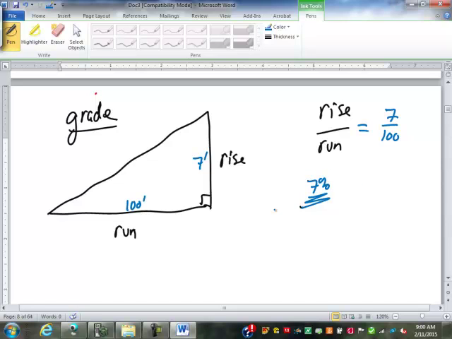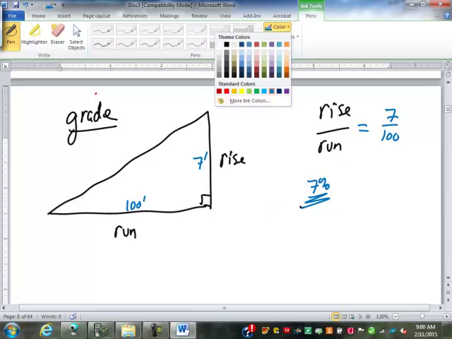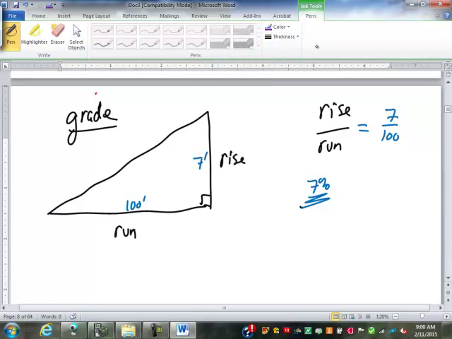Is that a steep grade? 7 feet high for 100 feet of run? Anybody familiar with Highway 8 over by St. Clair Falls? Yeah. Pretty steep hill down there. You know what grade that is? What? That's an 8%. Really? Yeah. So it's only 8 feet of rise for 100 feet of run. It's a pretty steep slope. Yeah. I believe it's at 6% that trucks are required to kick in the engine brake. Really? Yeah.